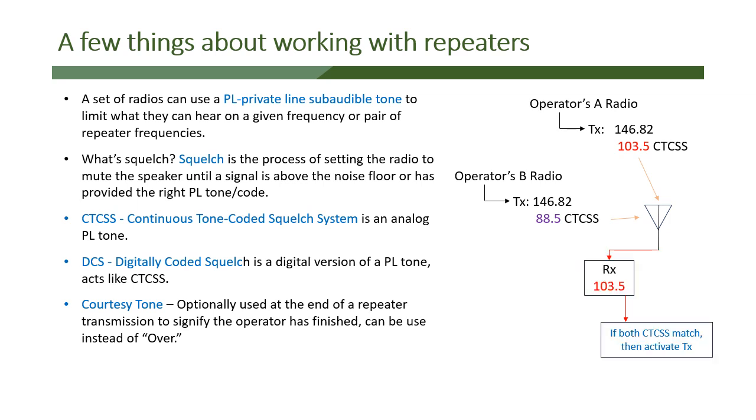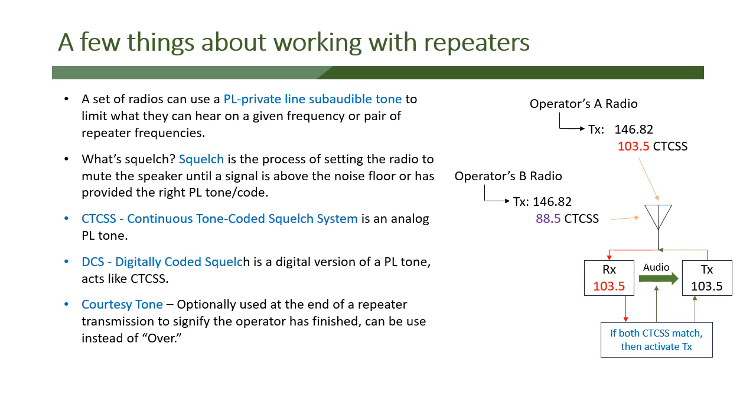If the receiving antenna hears 103.5, it will then activate and say, that's the radio operator I want to listen to. The other one I don't want to hear at all. So when it hears that 103.5, it basically activates, and when the CTCSS tones match, the control system activates the transmitter. The audio is sent from the receiver to the transmitter, and the transmitter sends out the message with a 103.5 tone, which means that operator A, when they're in receive mode and their tones match, their radio will turn on the speaker, and you will then hear what the repeater has to say.